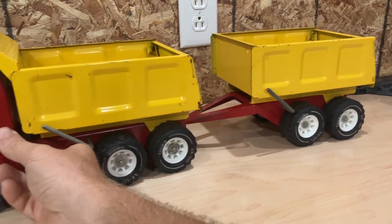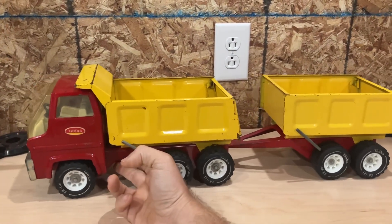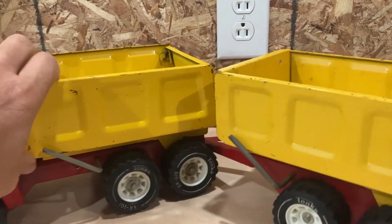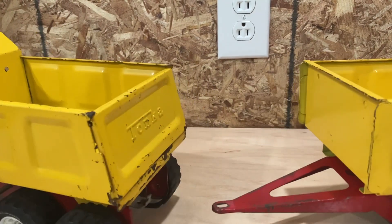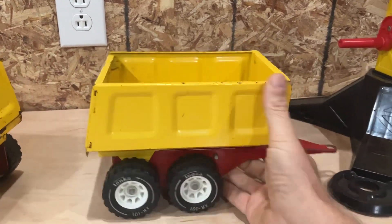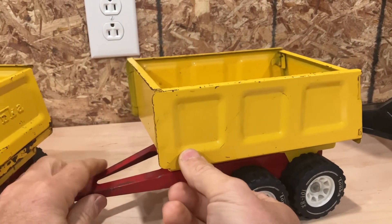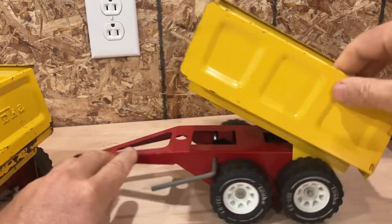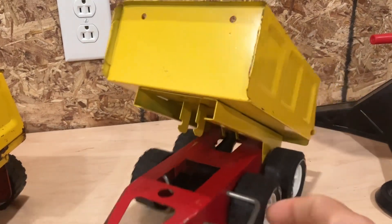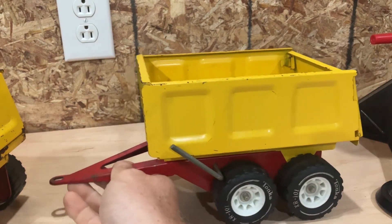It came with the pup trailer. Pretty awesome — such an awesome toy. I love any tractor trailers or something with a trailer. The trailer unhooked, of course. There we go — that's the trailer. It's its own thing. Trailer's super cool. It's got a little hitch right here. You just push the lever down and it dumps. Tailgate opens. Non-hydraulic — lever dumps it. Such an awesome toy. It's got a tandem axle pup trailer too.